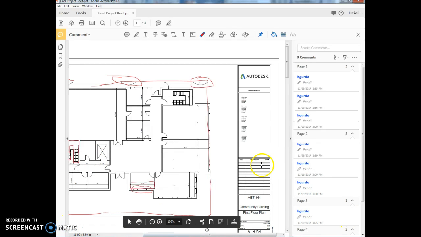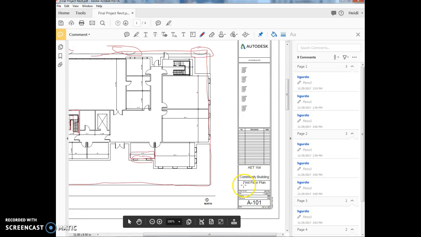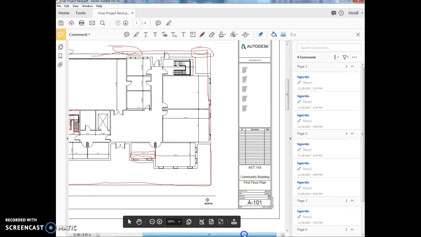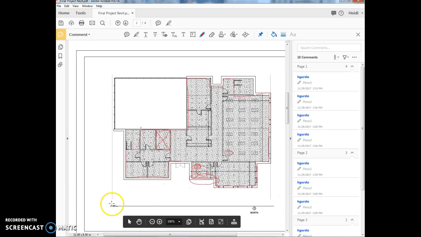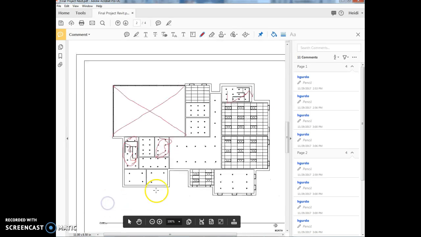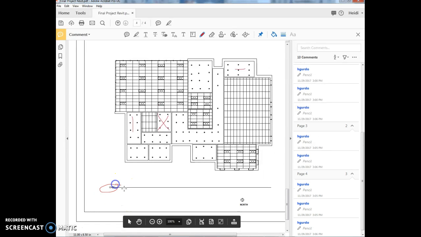Now let's just review conventions and labeling conventions here. If we look over at your title block, you did a pretty good job. I did tell you to name the drawing A101. This is called first floor plan. It's 1/4 inch equals a foot. You've got that here. The only thing is that this tag should not say level 1. It should also be called first floor plan. Same here. This should not be called level 2, second floor plan. This should be first floor ceiling plan. This should be second floor ceiling plan.